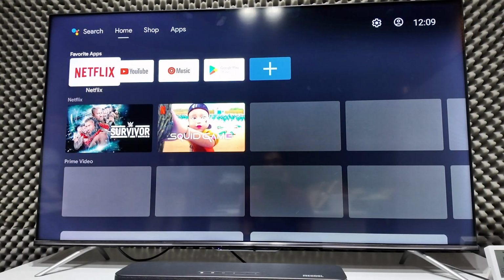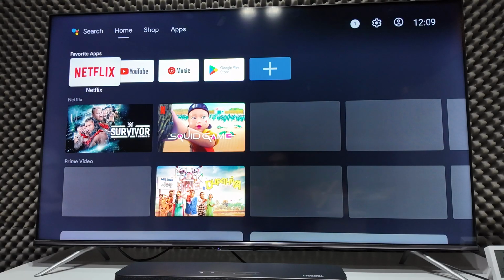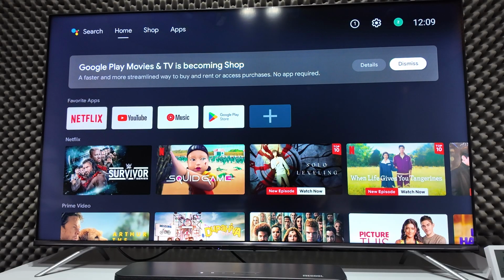All right, so here we go. It looks like some of the updates are going through now. Okay, the TV just talked to me. It does say shop at the top now, and it's just telling you that there are some updates coming through. So I'm just going to go ahead and hit dismiss now.